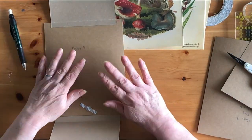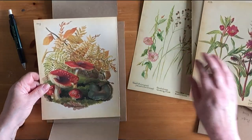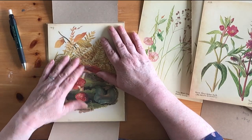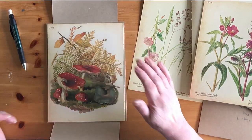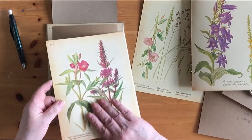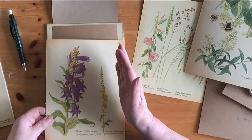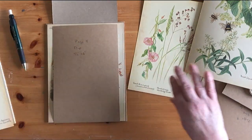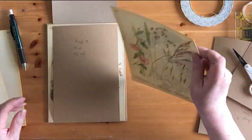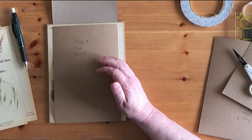So at the moment, we're only really worried about these three. So, yeah, they're the right width and they're going to be the right height because we made the book to fit them. So they should be. The only thing I would say is that these ones are narrower, so that's going to be fine. I'm sure that one will be. Yeah, this one, I can lose some off there. And this one, I'll have to lose a bit off there, I think. But yeah, I think we'll be okay.